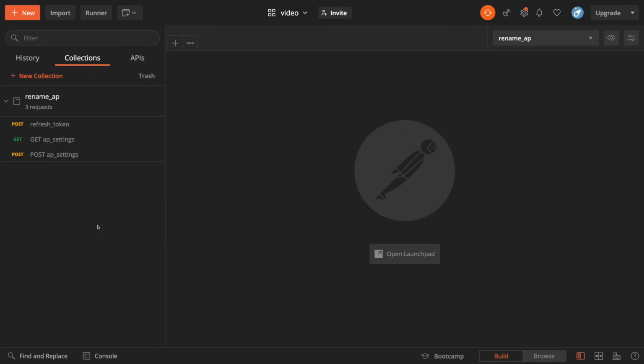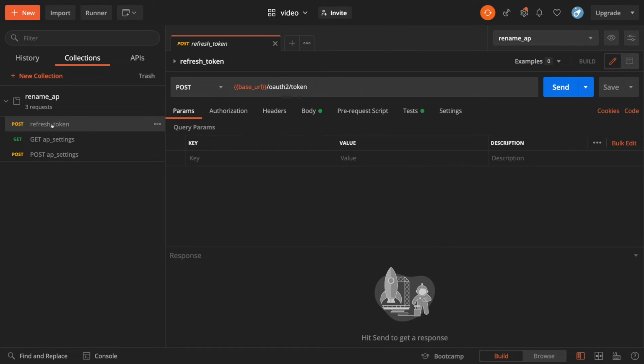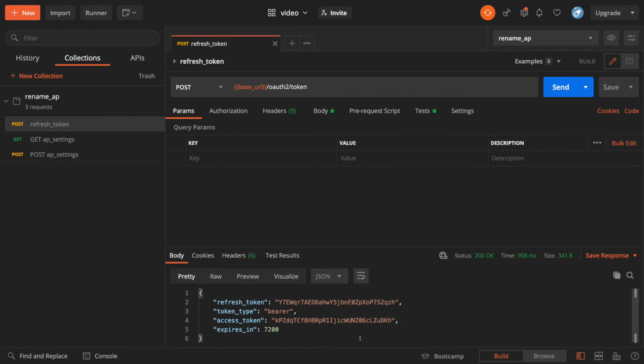Now back on Postman, I think the most efficient thing to do is to line everything up by running the refresh token call first. This will populate your environment with a new refresh token, but also that all important access token for the other GET and POST call. So let's send that. That's looking good. We've got those updated. Now we move on to the Postman runner.